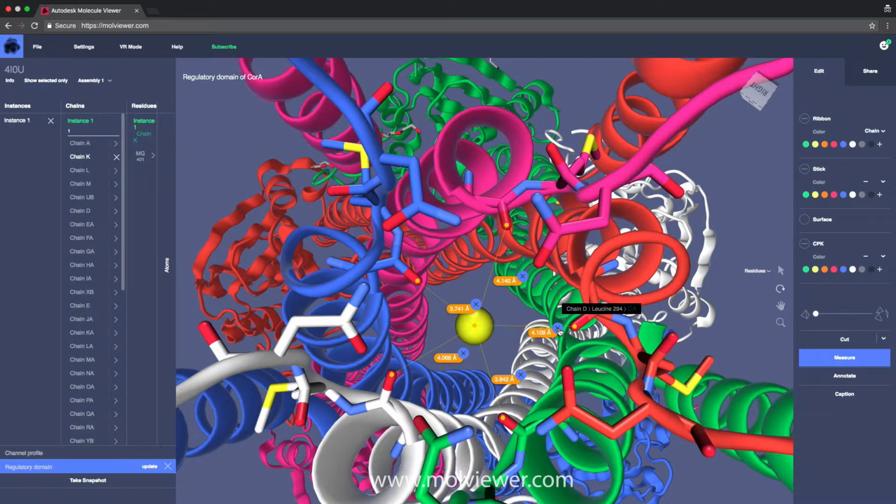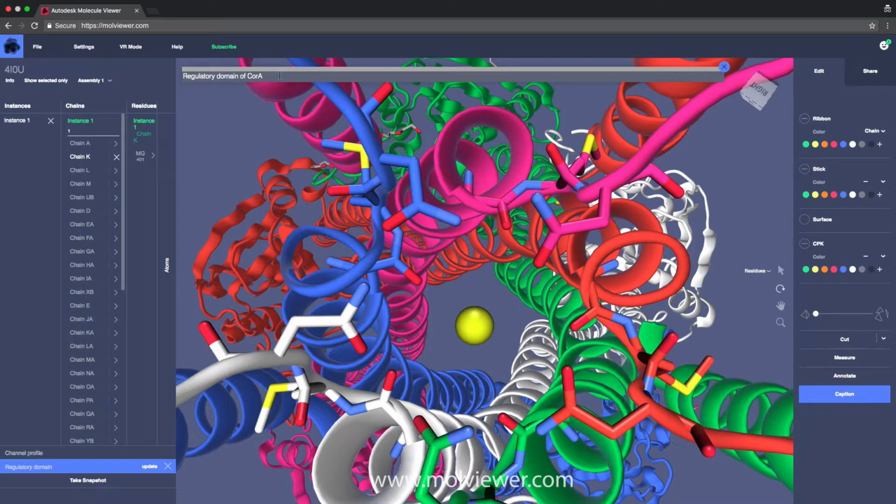But for now, what I'll do is just get rid of them, and deselect measure and just make a caption saying that. Oh, in this case, we'll change our caption here. Change our caption and say something like Mg2+ is coordinated by highly conserved GMN motif.